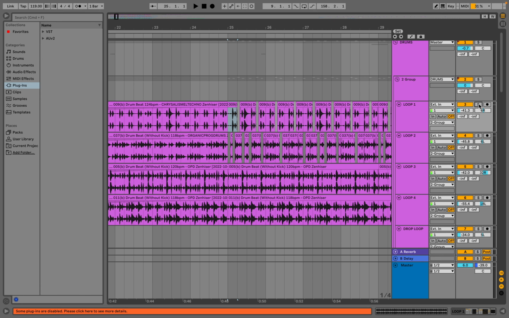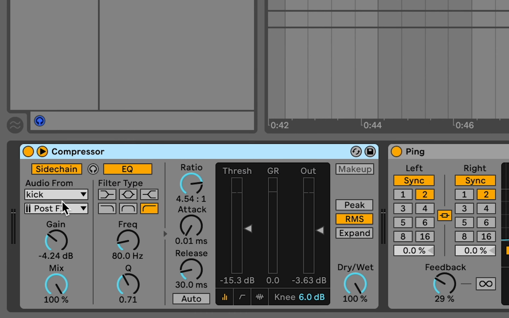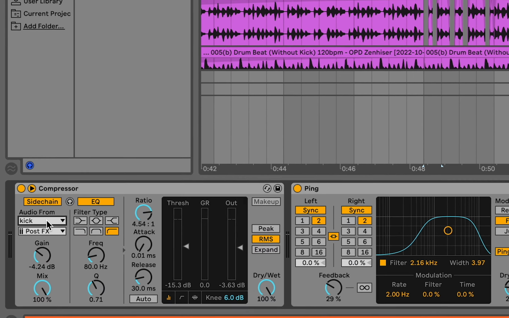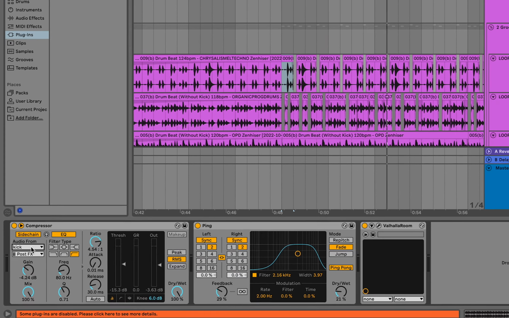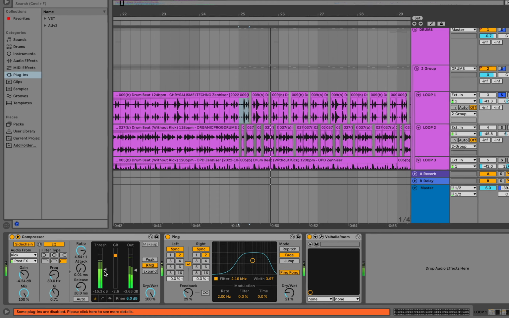If I go to the first loop here, especially since I have a lot of effects on it, I've got a delay on it, a reverb. The first thing I did is I sidechained this to the kick. That means every time the kick plays, which is the lowest frequency of the track, the kick and the sub bass, or the lowest frequencies, you can't have other frequencies. This is not actually a low frequency as it is. It's a pretty high frequency, but there's a lot going on in it. So every time the kick comes in, you can see this is ducking.